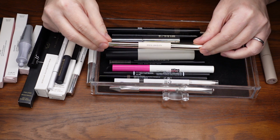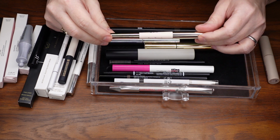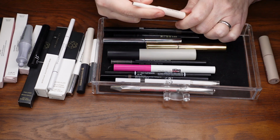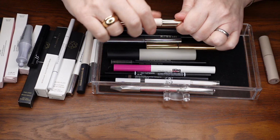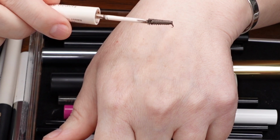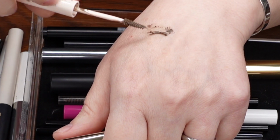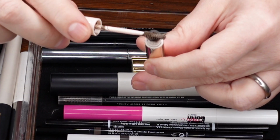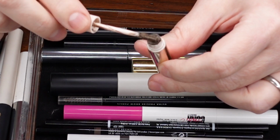Oh, okay, I shared in a video recently some of the worst products. It was this. This is called the Brow Harmony from Rare Beauty. Okay, so where is the pencil? I feel like the pencil is too soft, and I feel like there is way too much product. Look how much is on this wand. If I were to take the time to scrape it off, oh, you can't even scrape it off. Look how thick it is. I have to literally go through and scrape because there's so much in these bristles and it's kind of gooey.